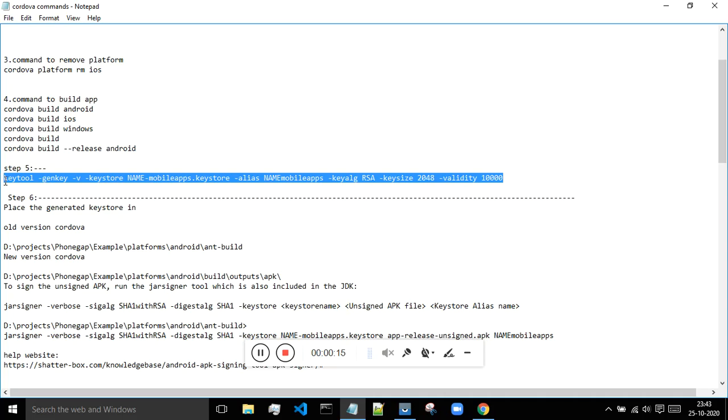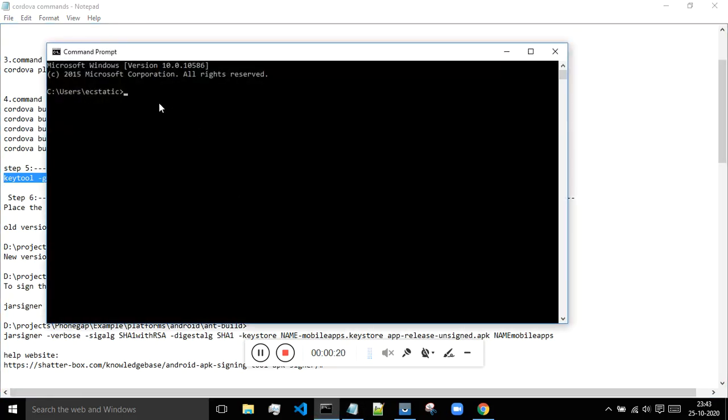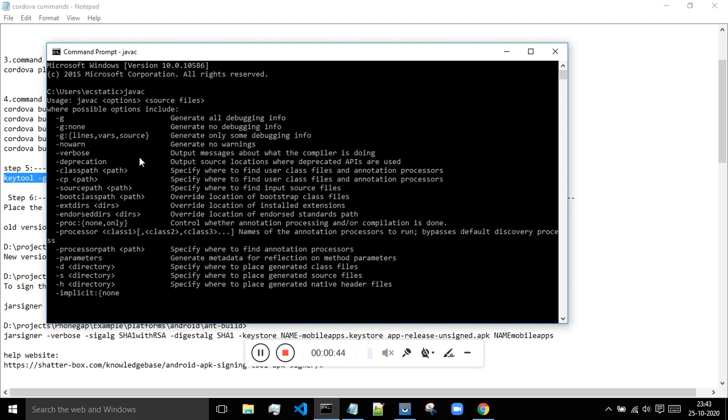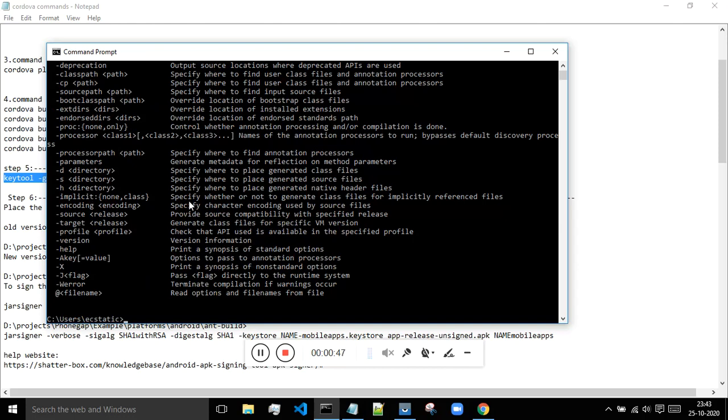And in order to generate the key we will be making use of this command, which is step 5. To generate a key for your app, we will need the Java development kit. If you don't know how to install the Java development kit, just watch the Java development kit installation video. You will find it inside of this course only. To see whether Java has been installed properly or not, just type out javac, and you have to see some output like this one. If you are getting this output, that means installation is successful, and now you can proceed further.